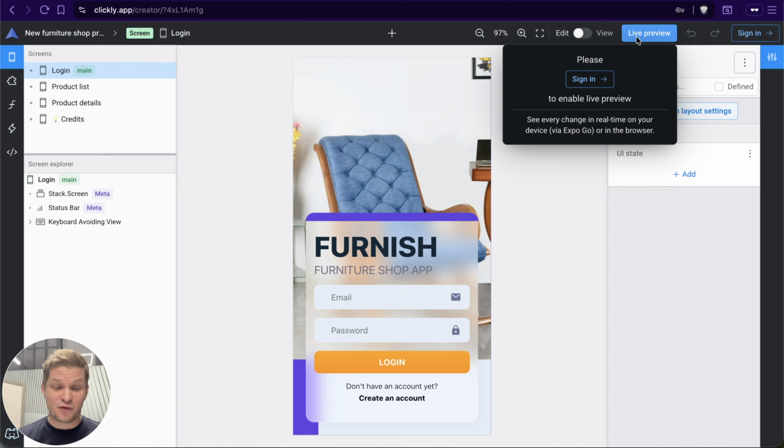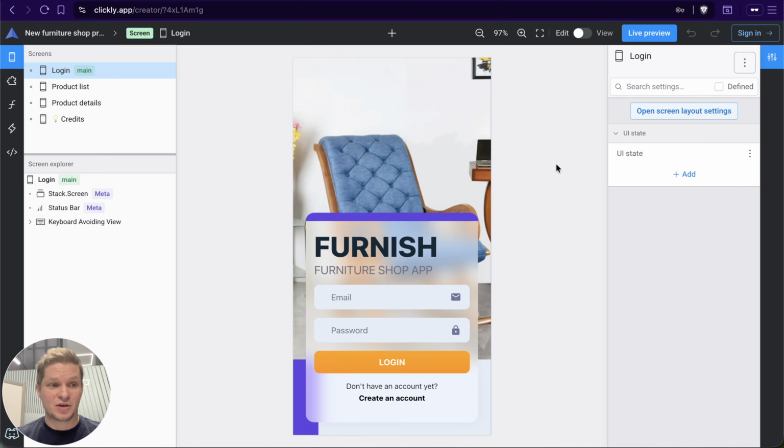You can follow everything that you build here on the canvas, in the editor. It reflects immediately in real time on your device, and you can open it on as many devices as you want to test how it behaves.